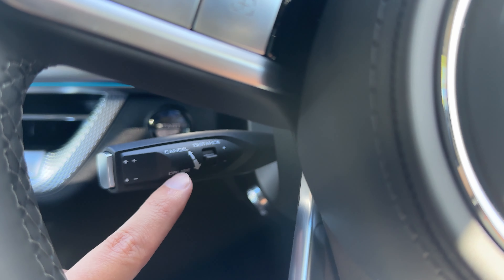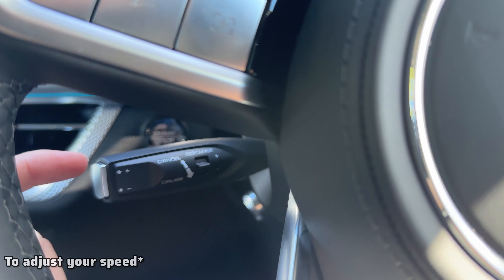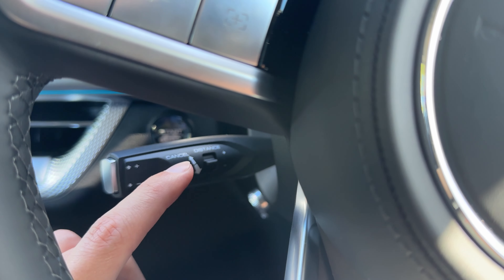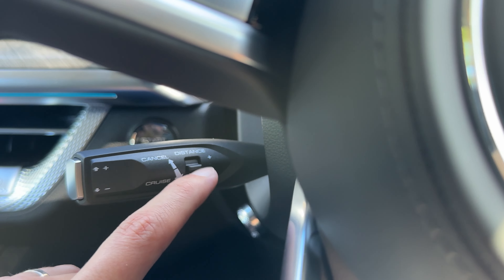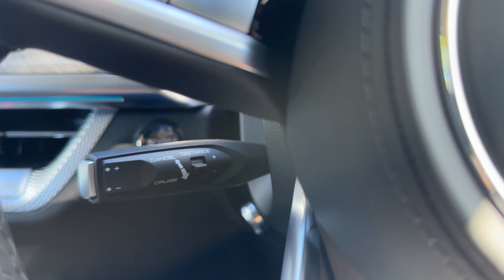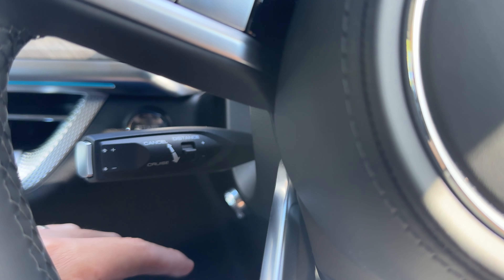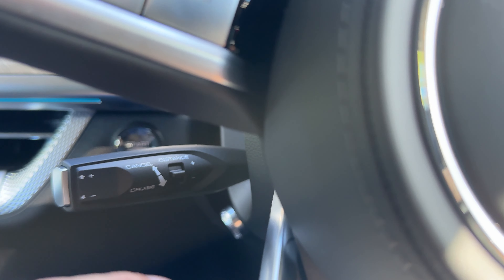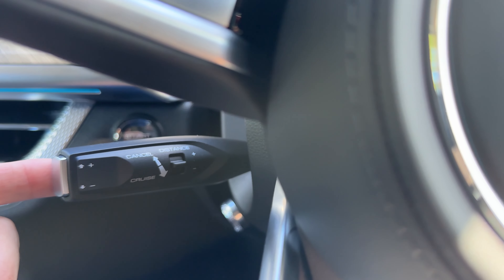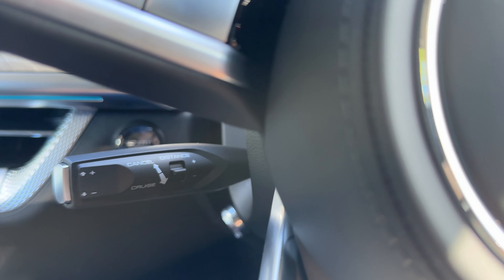It gives out a notification because we're not driving right now — it's stationary. Once you start driving on cruise control, you can go up and down to adjust your speed. The vehicle will drive on your set speed if the road is clear. If there's a vehicle in front of you, you can use the distance control — forward for distance plus, backwards for distance minus. To cancel cruise control, just do a light touch forward, or simply press the brake at any time. To resume, push the lever backwards and hold.